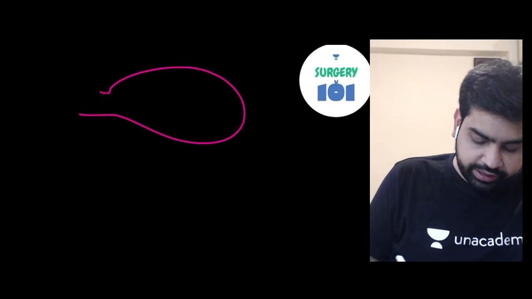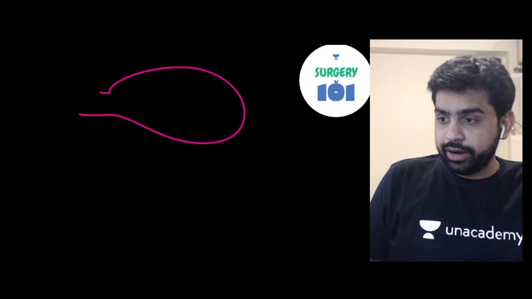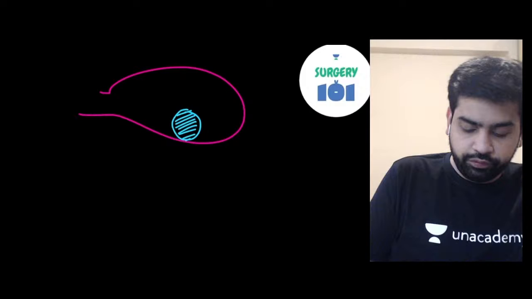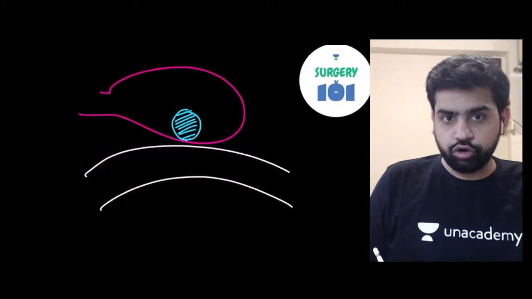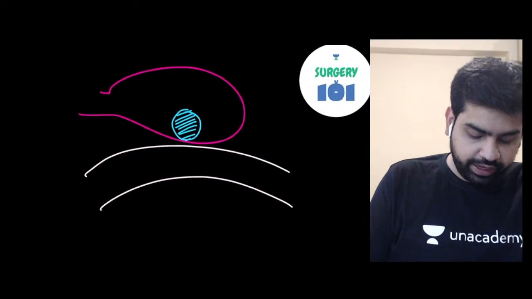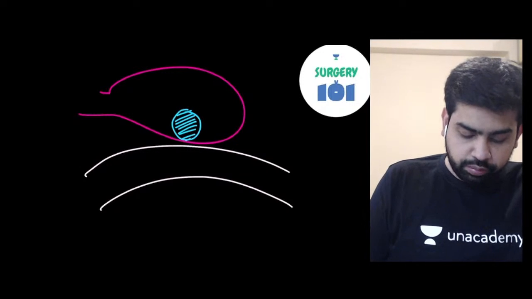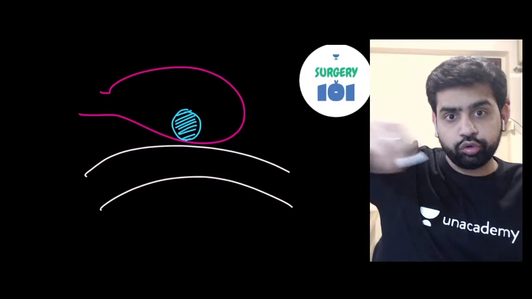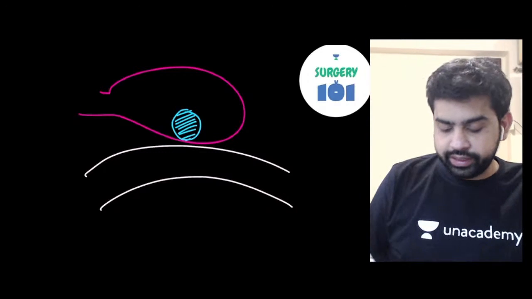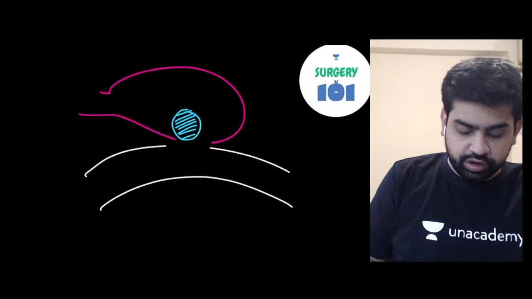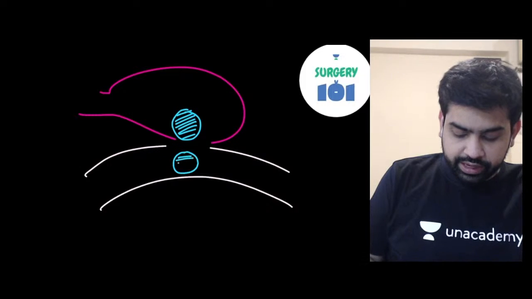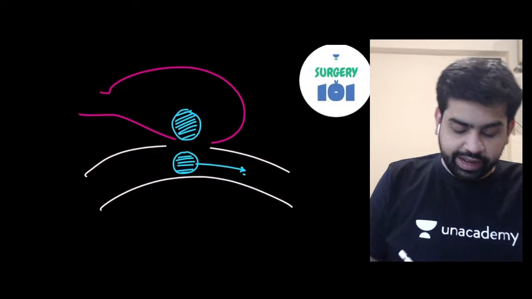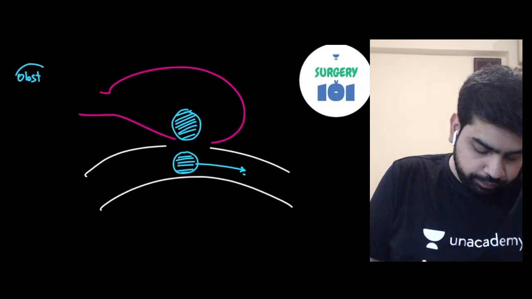Now, let me cover a couple of important points regarding this. Let's say there is a gallbladder like this. We have a stone inside it. We have an intestine which is traveling just near this gallbladder. Over a period of time, chronically, what is going to happen? This gallstone can erode through the wall of the gallbladder, erode through the wall of the intestine, and then enter into the intestine. It can travel distally, and it can lead to obstruction.